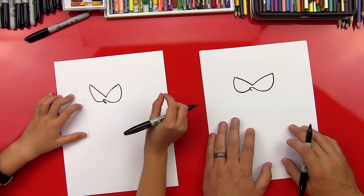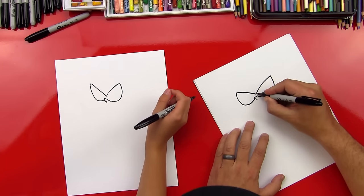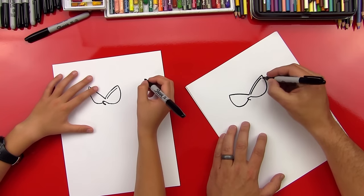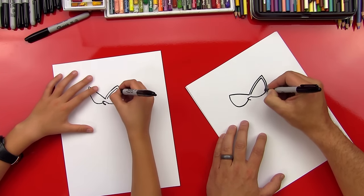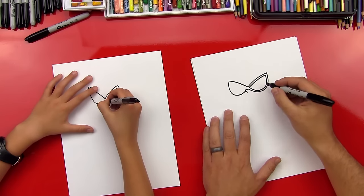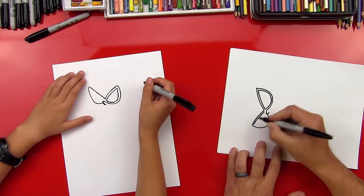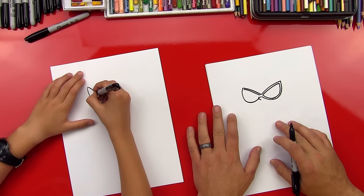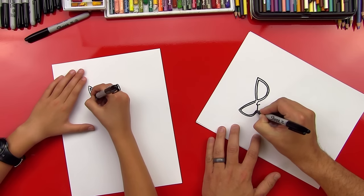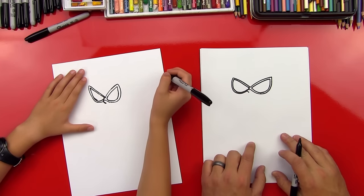Mine's kind of squished — that eye is a little squished, he might be winking! Okay, let's draw the inside of his eyes. We're going to draw a line that goes along with the same line we first drew. And then the same thing for the bottom part — a big U that goes around and connects to the beginning of that line. Do the same thing on this side. Good job, dude.